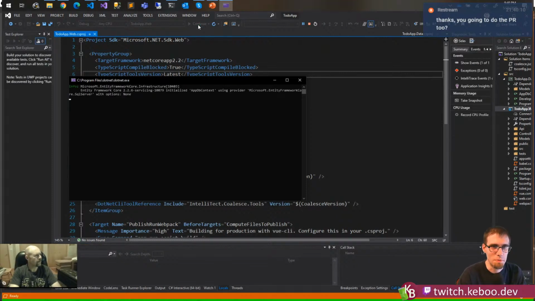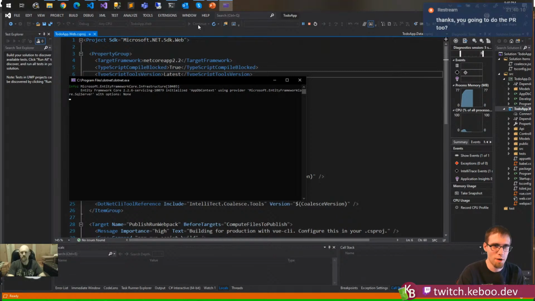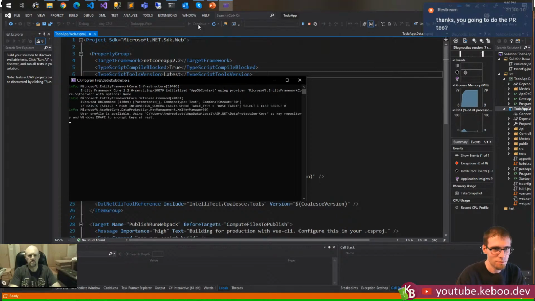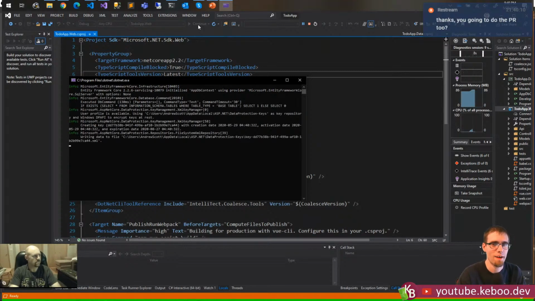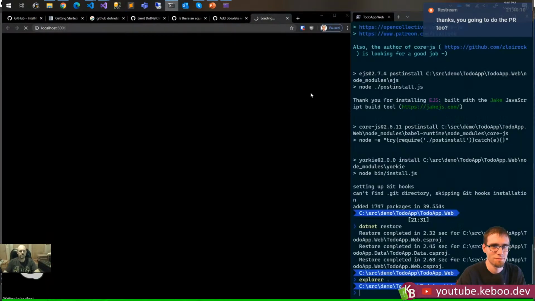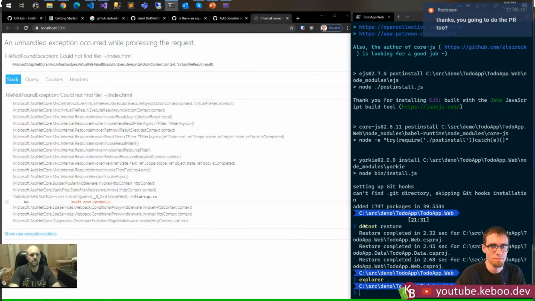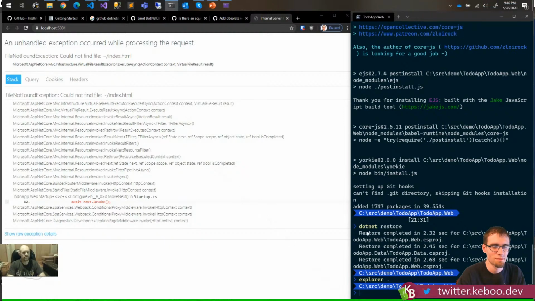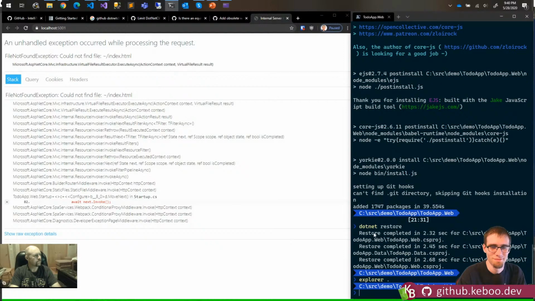So just to repeat, this is literally new project, F5, go. Yes, I did go over here and manually install the .NET. I did a dotnet restore so that this big error that you're seeing right here, you can ignore. This is one of the things that we fixed in the template. I did a dotnet restore manually to make VS Code shut up when we were looking at it, but Visual Studio is going to do that for you.